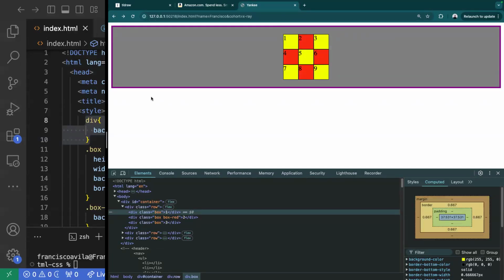Now, why is this useful? Well, sometimes your CSS won't necessarily add up, or it won't do exactly what you want it to do. And you may be wondering, well, it doesn't make any sense. Why isn't it doing what I want it to do? Or why isn't this completely aligned? This is where the box model comes in handy.